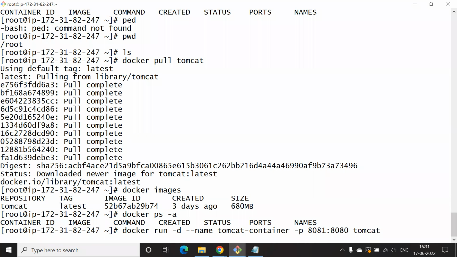If you recall, run means it is taking the image and running it. When you run an image, a container gets created. Name is just a name, tomcat-container, you can give any name. With -p, 8080 is the internal port, but we are giving the external port as 8081, because we are generally using 8080 for Tomcat and Jenkins and things like that. Here we use 8081, and tomcat is the name of the image. From that image, it is going to create a container. But before this, let's go back to the console and open up port 8081.